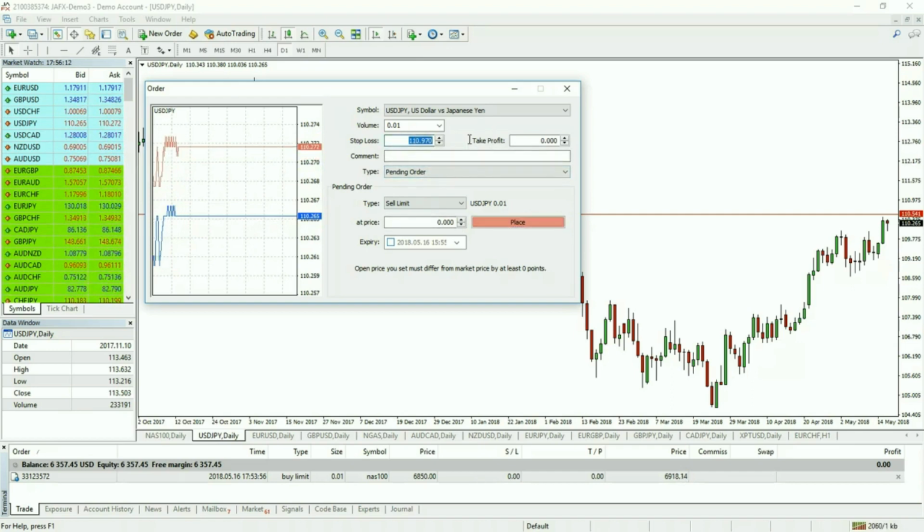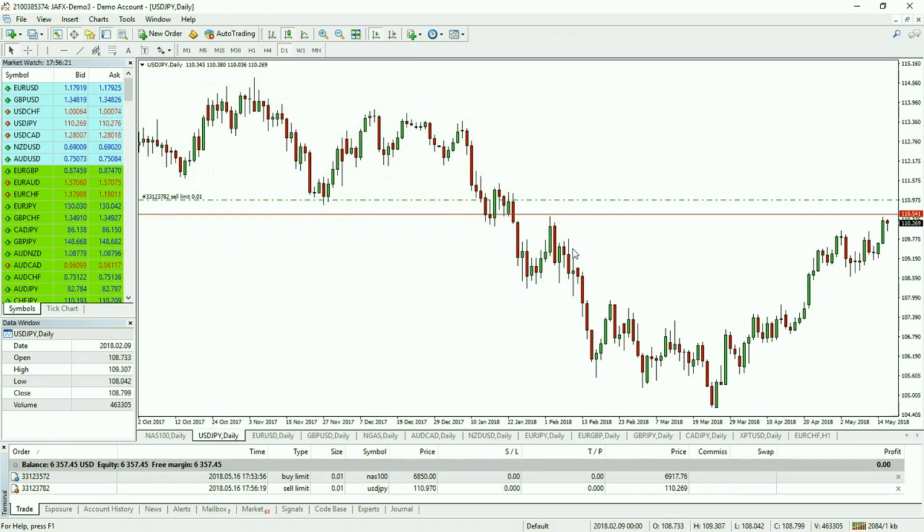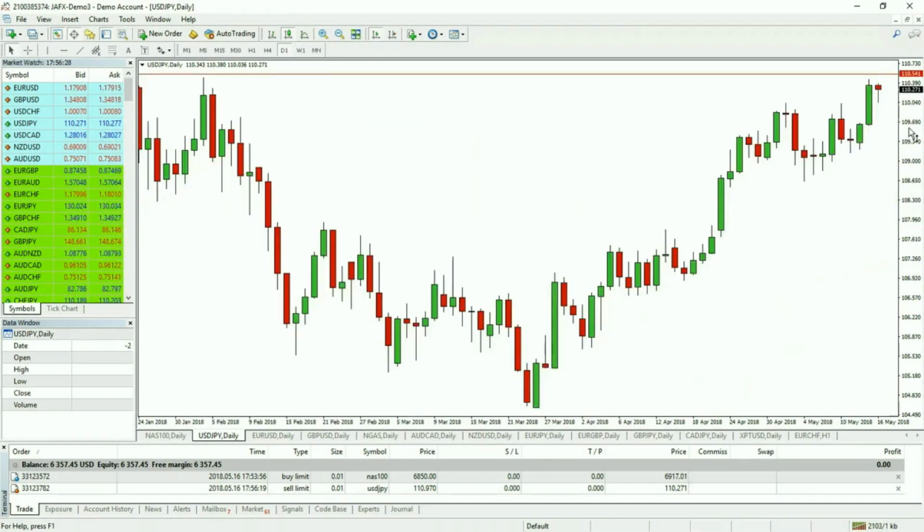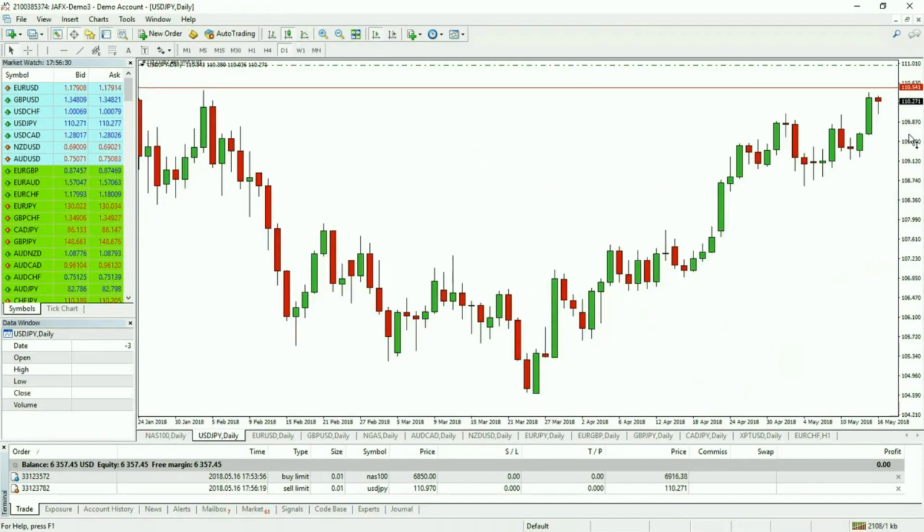Oh, sorry, that is not our stop loss there. So it's actually just here at price. Just remove that for now. And there is effectively our sell limit order. So there you can see, guys, we have entered two possible trading executed trades. Now they're not ongoing trades, they're not open positions as of yet. However, what needs to happen is the market needs to trade up or down to a certain level, to a price that we are happy with so that we can trade this market.